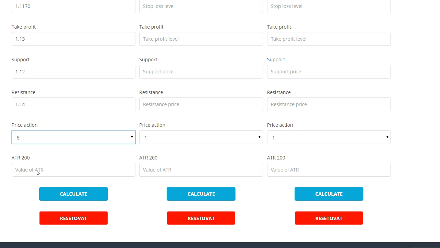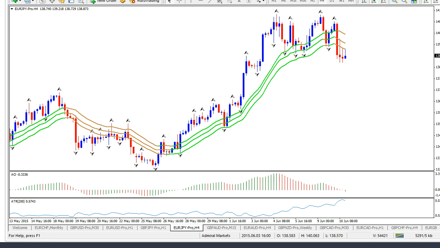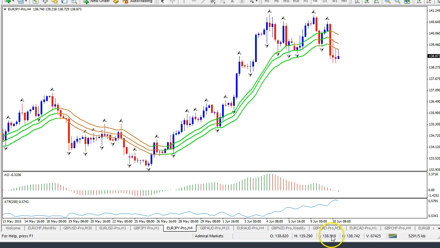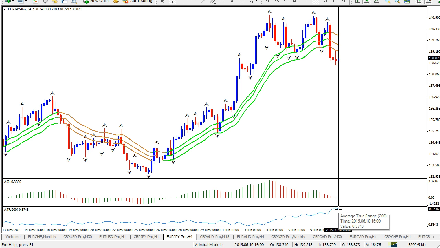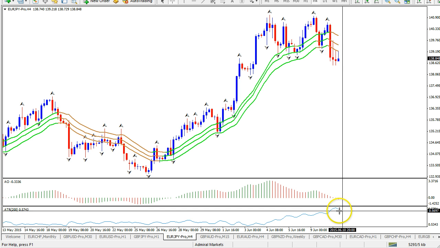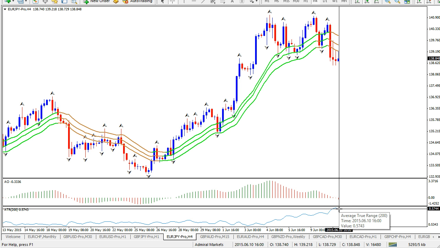Then you go to the chart and you look at the ATR 200 and you fill in the value. Now what you want to do with the ATR is make sure that you type in the correct number. So when you go to the MT4, you drag this cursor and you look at the time of the entry, what the score is of the ATR. Now with yens, you're going to see 4 digits. You're going to see actually a 0 and then 4 digits. You want to forget about the 0. You only want to concentrate on the numbers after the dot.